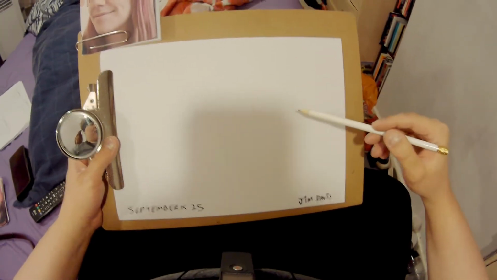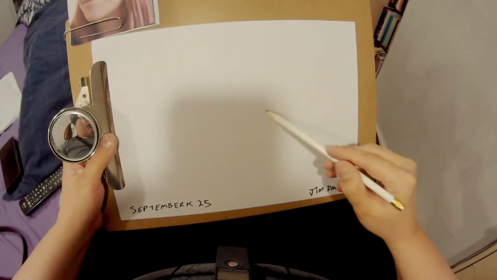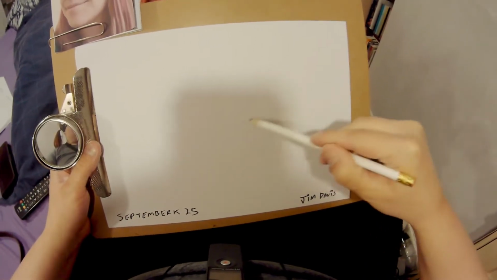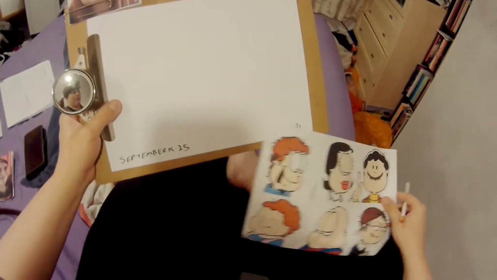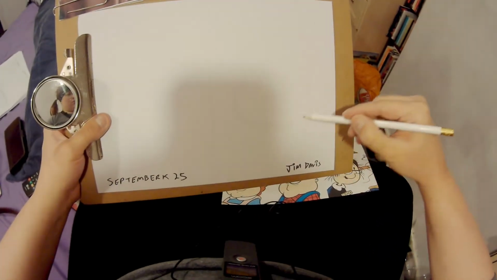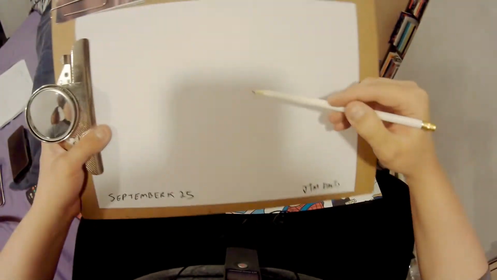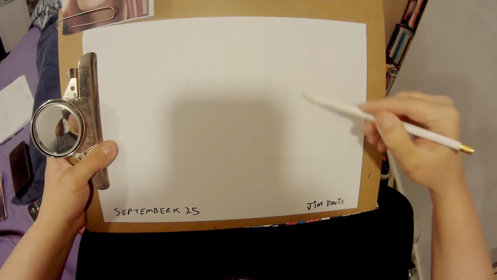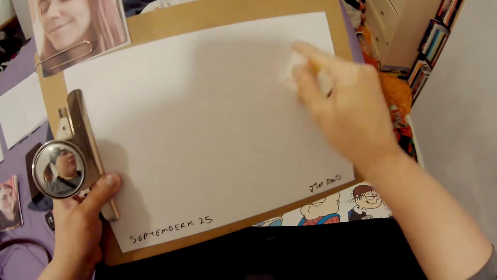So, first up, I'm going to try and define this head shape. The head shape seems to be that you have the main portion of the head, and then you have a kind of extra part that comes out this way, if that makes sense. So they all have this kind of additional section. Then you have the ear arrives kind of there, and then where this meets, you have, of course, those huge eyes. Except that this first character is not going to have those, because there are two ways to draw Jim Davis eyes.